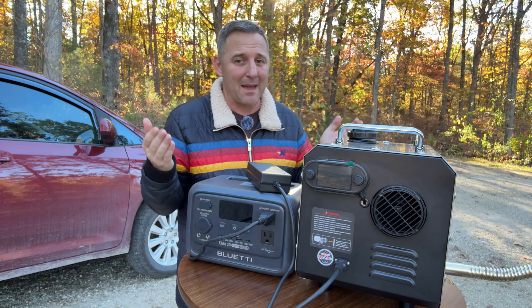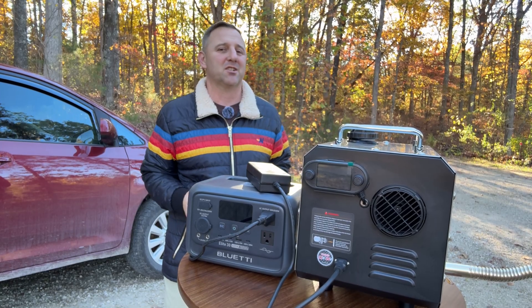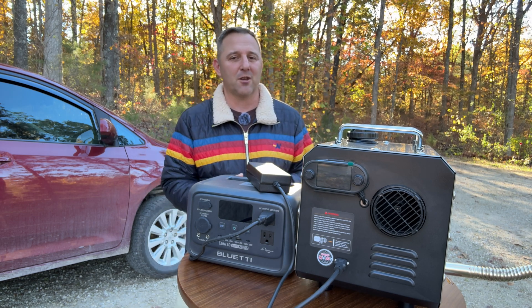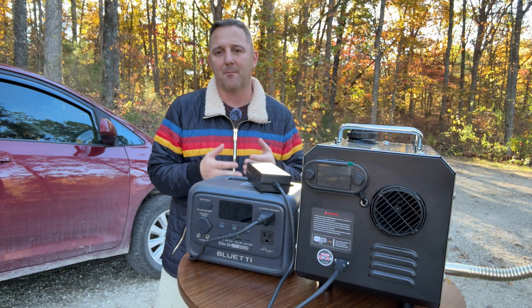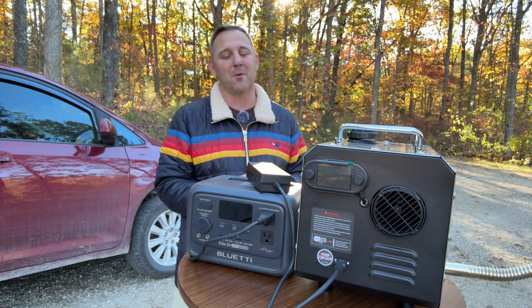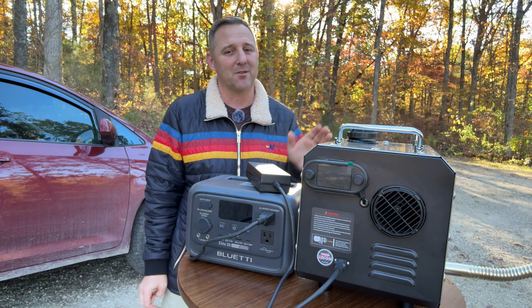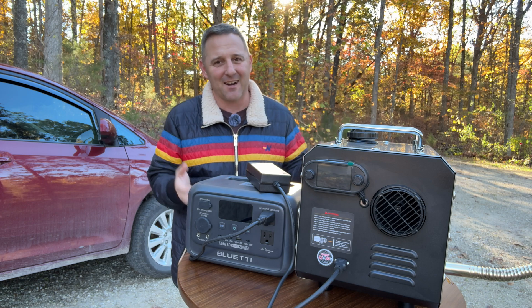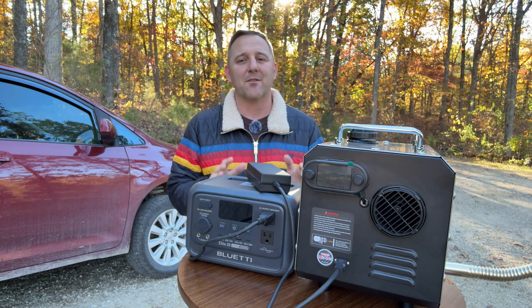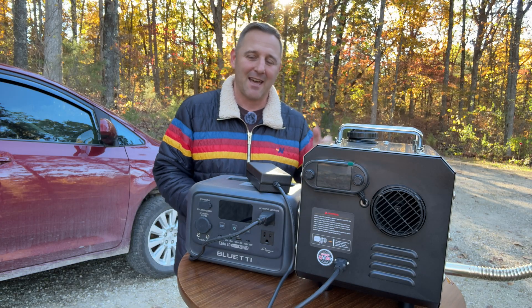Yes, some other diesel heaters go down to around 10 watts, so there is something to consider for run time, but 17 watts is already pretty substantial. The app is clean, but no manual fan control is a definite miss for BoujeRV. All the data and numbers don't mean a thing if this machine is just a sealed-up disposable piece of junk — but this all-in-one diesel heater is 100% serviceable. We proved in the studio that you can get to the glow plug and the combustion chamber. So the answer to that $300 question: no, this is not the world's most expensive disposable heater — it's the exact opposite. It's an investment, a piece of pro-grade gear actually built to last.